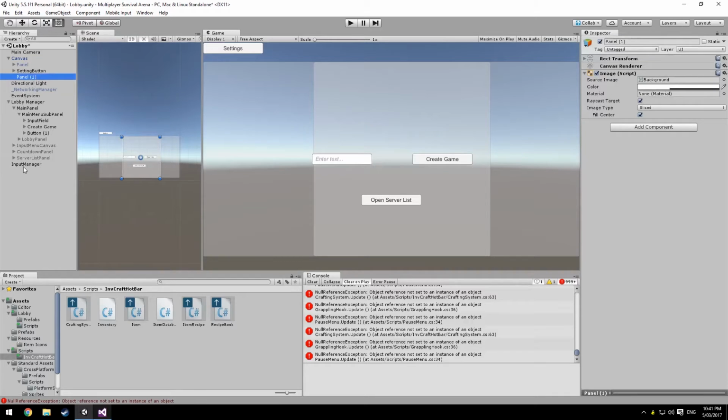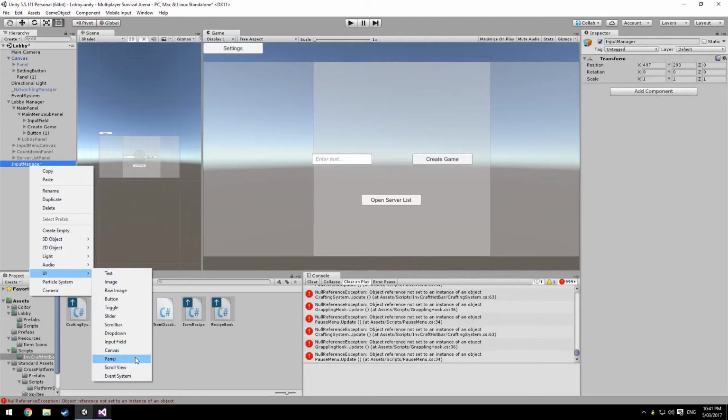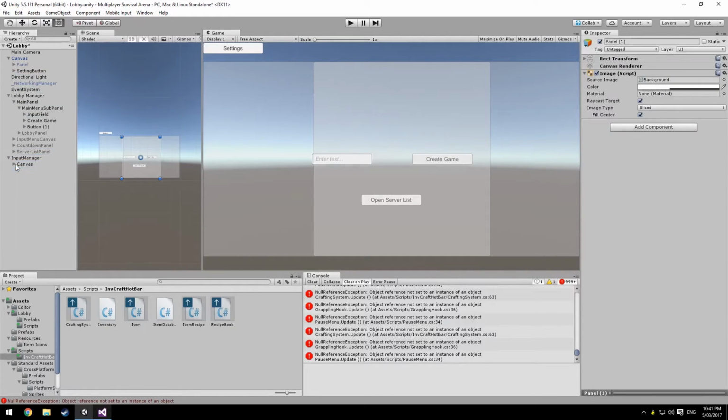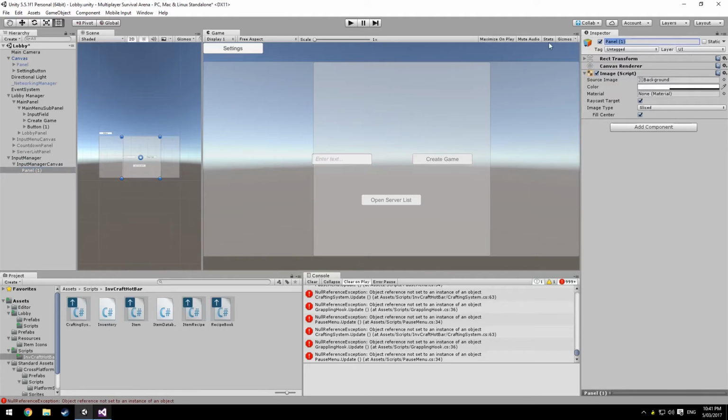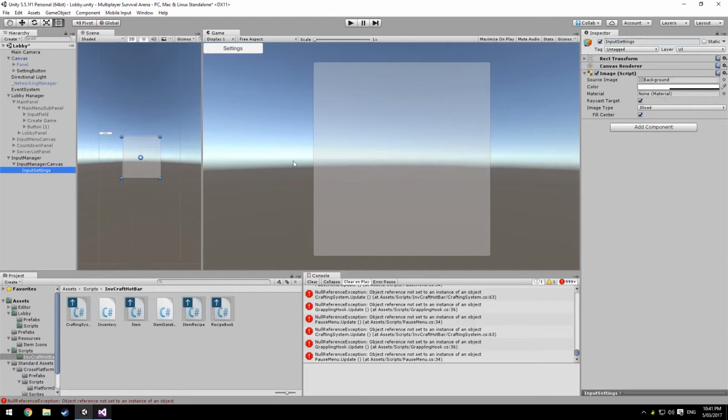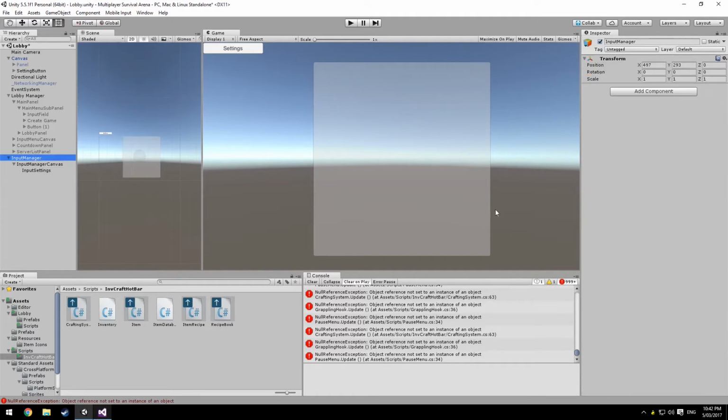Ooh, I just realized in the hierarchy it's not where we want it to be, so under here we have to create a new canvas and drag the panel down to it. Cool. And we'll just rename these input manager canvas, input settings, and let's get rid of this for now so we can see what we're doing. And here I think, what did we have, a vertical layout group. Okay, so let's see what happens when we put the input manager script on here, and let's see what we need to put in here.